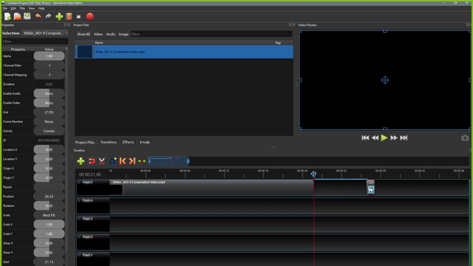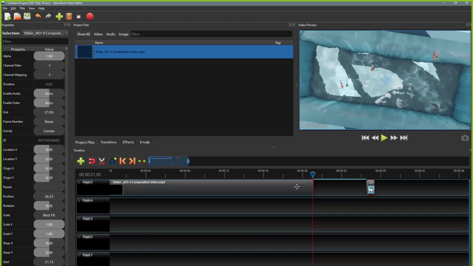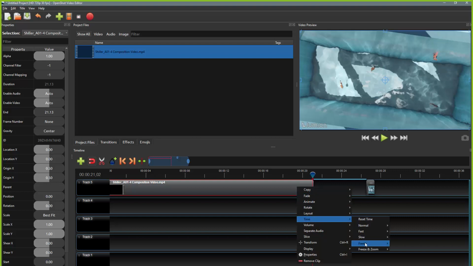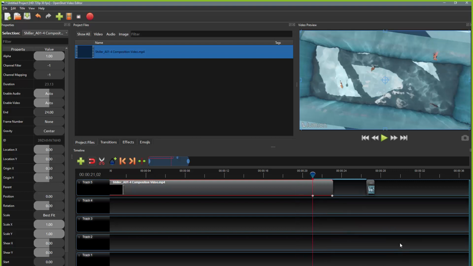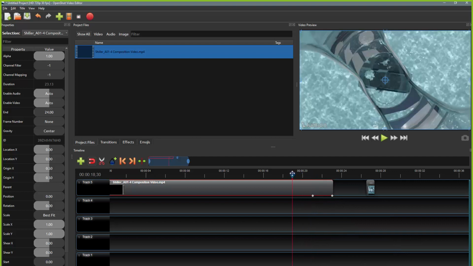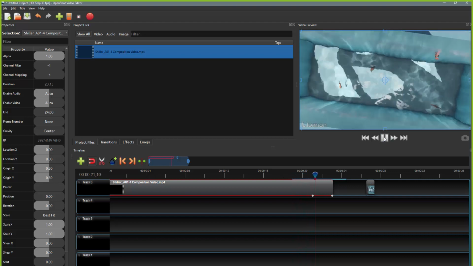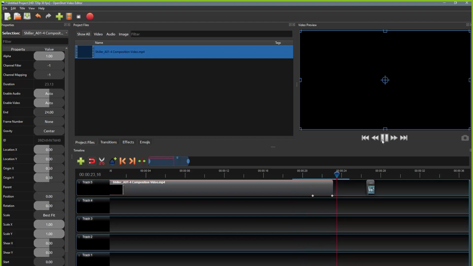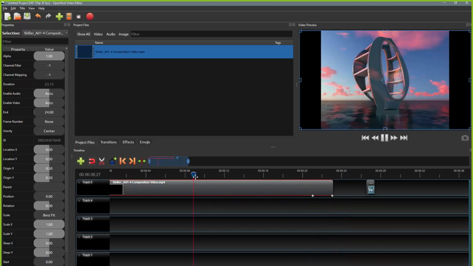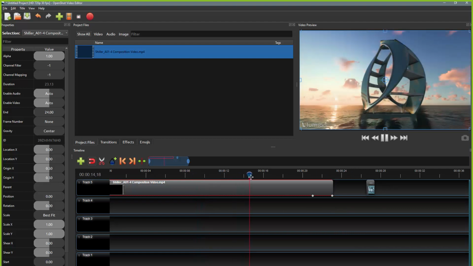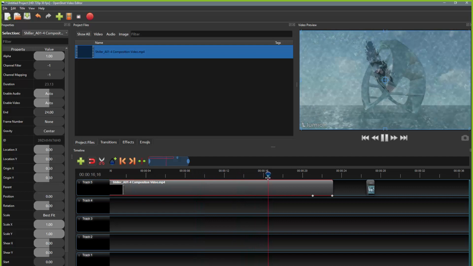And then with this clip, the end of this clip is that last frame. So what I can do is select this clip. You would select your little clip, right click on it, go to time, and freeze it for 2 seconds. And it'll actually extend that out for 2 seconds. So now if I play it, it'll freeze that for 2 seconds and then you can fade it out. And I would do the same thing again here for this last one.